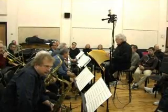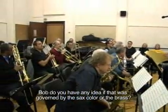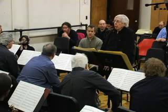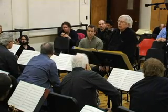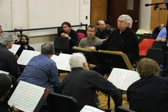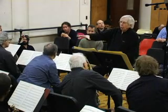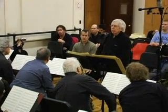And there's one more place in here. Bob, did you have an idea that was governed by the sax color or the brass color? One whole color. Yeah. With my band, we don't have any sax solos, and we have ensemble parts. That's why I use the synthesizer. But we get a band sound. Sometimes it's a woodwind dominated sound with the trombones, and sometimes a brass dominated sound with the trumpet. But I don't use a trumpet section. So it's just 18 people.